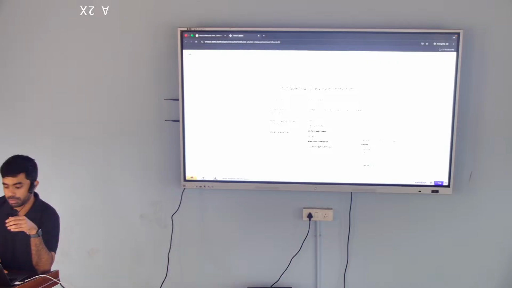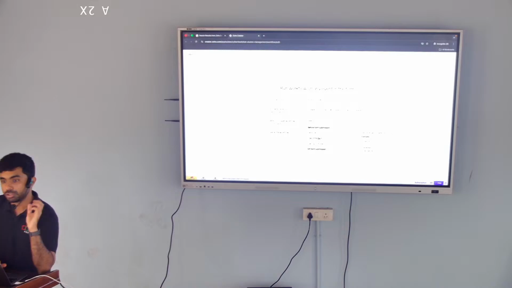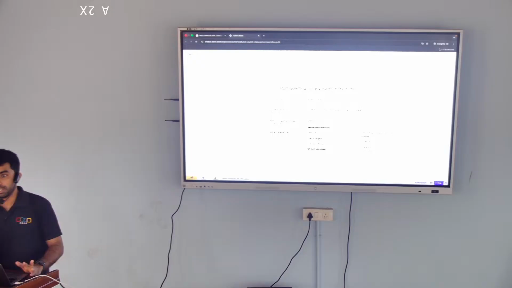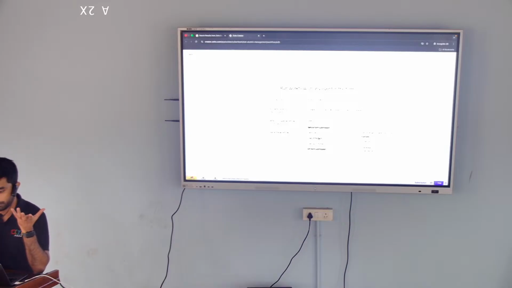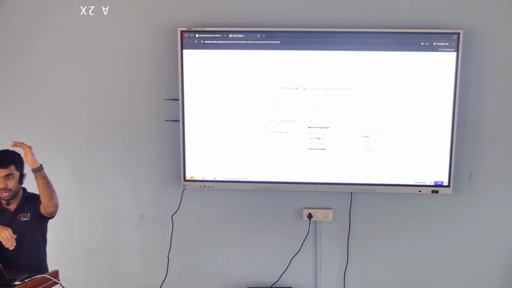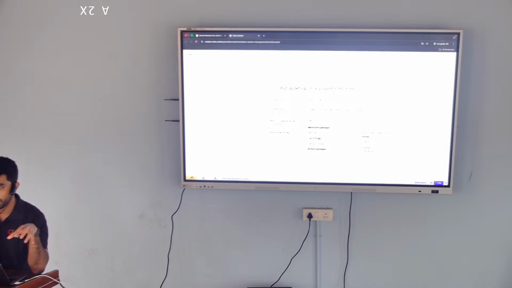So the majority of our use cases would be after form submission. Similarly, before form submission is also important with respect to user input and load of the form. So when you load the form, say your college ID. When a particular student enters the app, your college ID gets populated in a field, and that cannot be changed. You cannot change your ID card number. It's fixed as long as you're part of the college. So those things when the form loads itself, it's automated. Similarly, input of a field. So when you put your name, other sections of your biodata get populated in your form. So these kinds of automations happen before form submission.